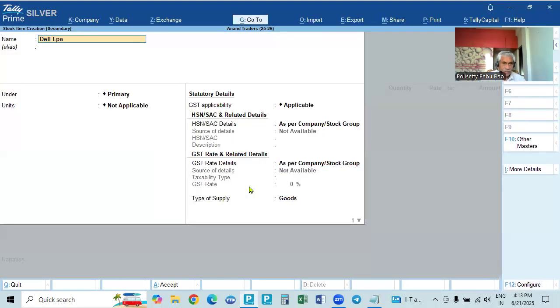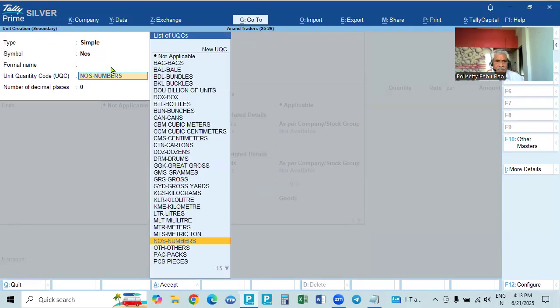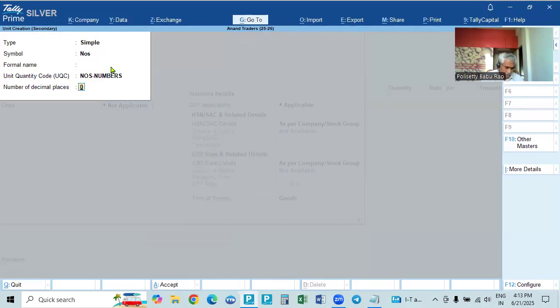And here we have to select this one. So Dell laptop. So here, we select the unit, numbers, invoice. Numbers you can do. It's not required actually. If you give your full name, numbers, here invoice, you select the code, accept.